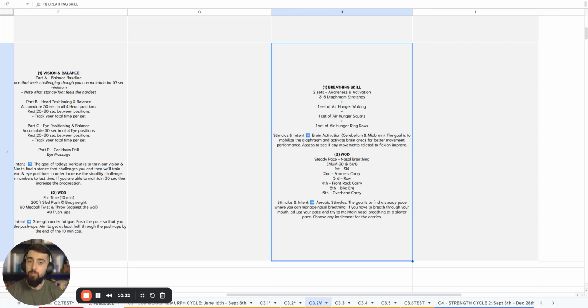Again, everyone's a little bit different, so it might not be the same effect on you, though I do know some air hunger drills really help people improve their breathing mechanics, and really change the chemistry of the oxygen versus the CO2 in their body. A lot of people think they need more oxygen in their body, but it's actually a little bit more of the CO2 that they need to improve their fitness, move better and get better activation. So lots of cool benefits from that.